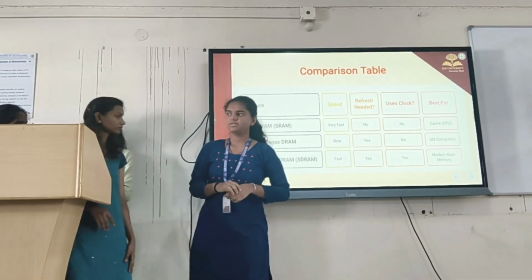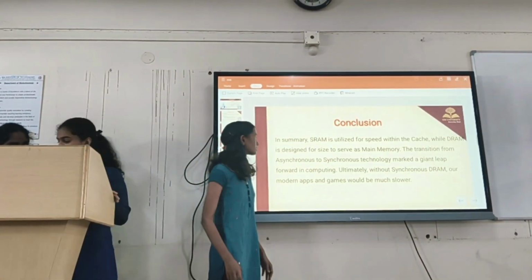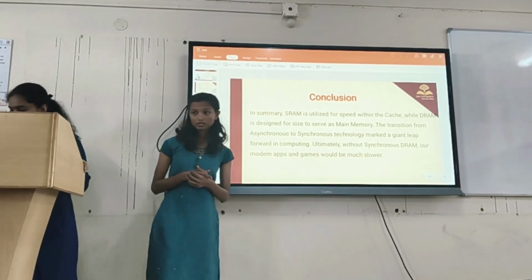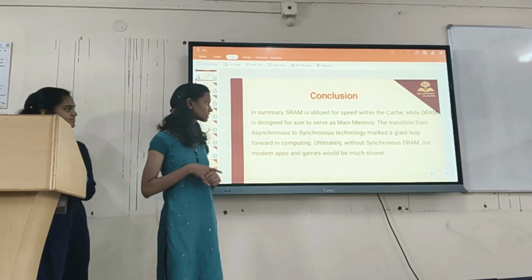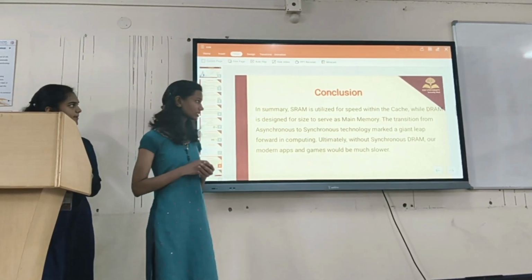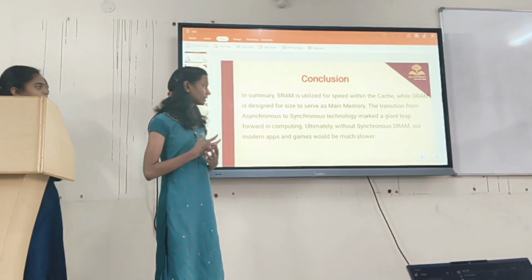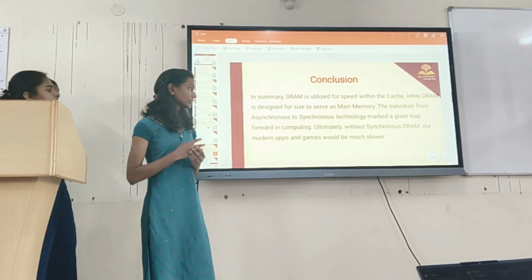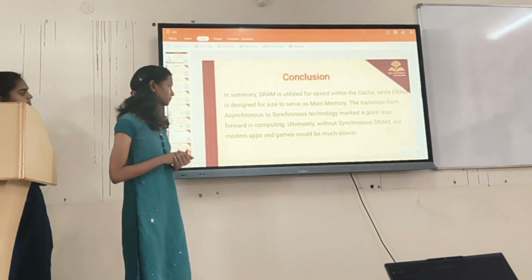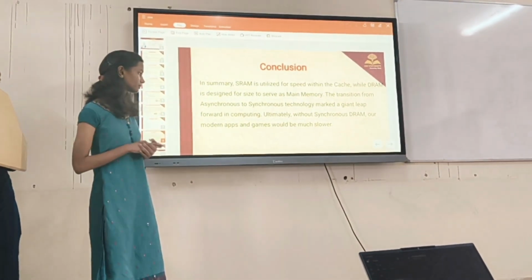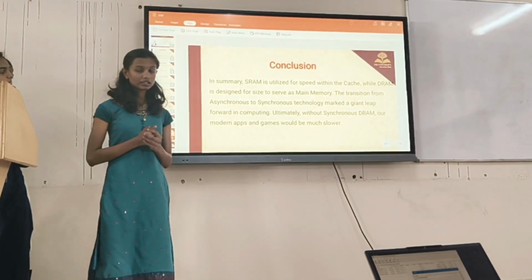So next will be continued by. Static RAM is very fast, and it is used in cache memory. Dynamic RAM is large in size and storage. It is used in main memory, and the shift from asynchronous to synchronous greatly improved performance. Without synchronization, applications and games will run much slower.